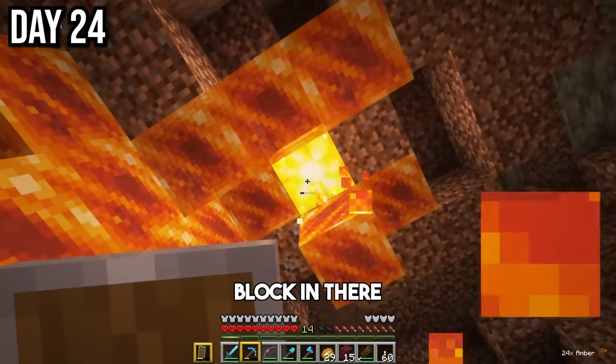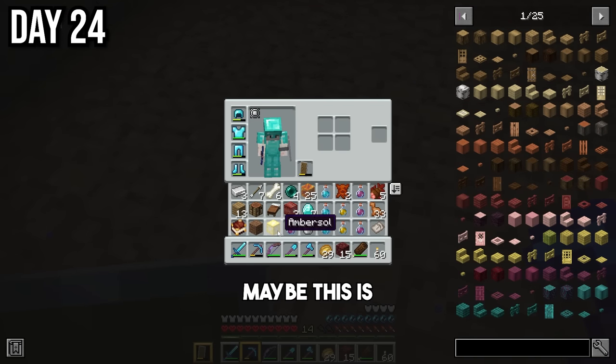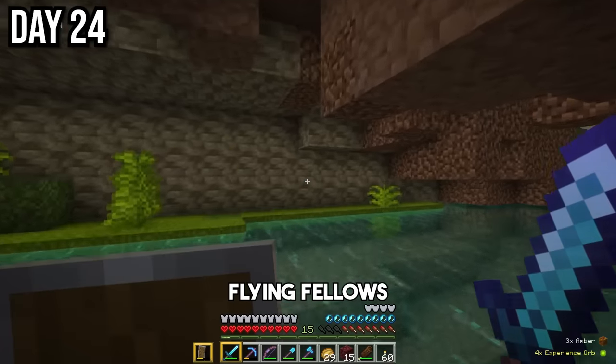Oh, is there a golden block in there? Or what is that? Hold on. What did I just break? Oh, amber soul. Maybe this is the thing that causes more mobs to spawn. Well, anyways, we collected some of those materials, so that's good. Okay, I do think it's time to tame one of the flying fellows.